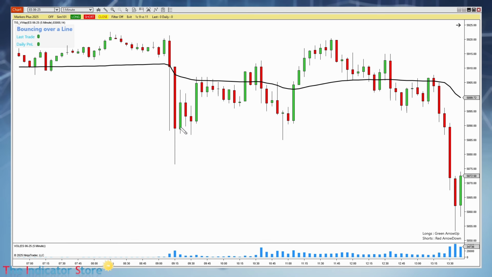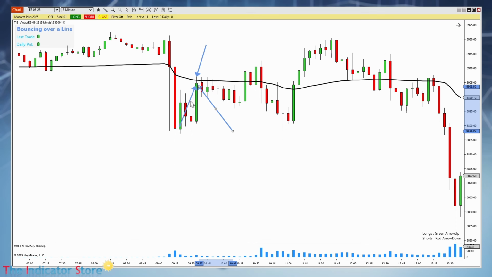The market is coming from below. It is touching the line. You can see that the high is greater than the line, but we are closing in the direction of a possible bounce. So those are the three minimum conditions.